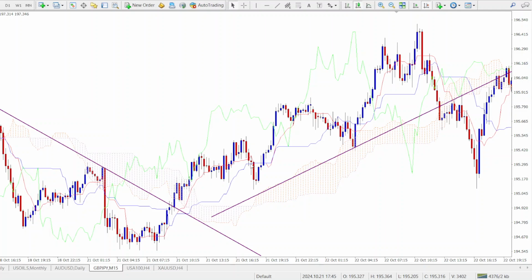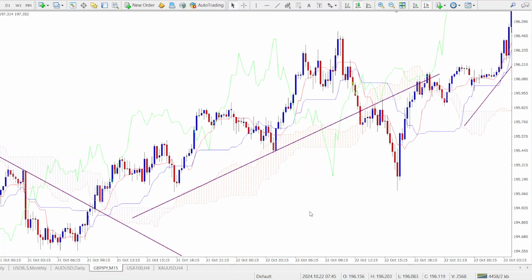Okay, so now the second thing to do is to look for confirmation with price action. If price breaks above or below the Kumo cloud in line with your crossover signal, this could be a powerful confirmation. Okay, then lastly, you need to keep an eye on the cloud's future direction. A thickening cloud in your trade direction often confirms strength. Okay, but a thinning cloud could signal caution. Now, basically, that is how to use this Ichimoku Kinko Hyo for scalping purposes.